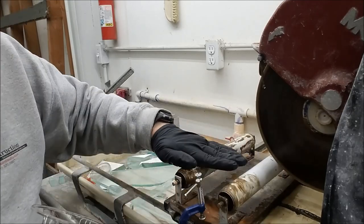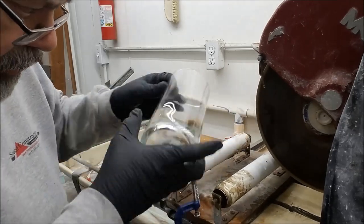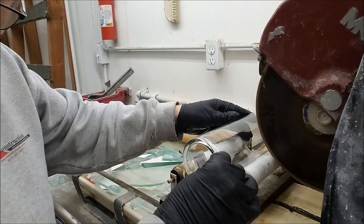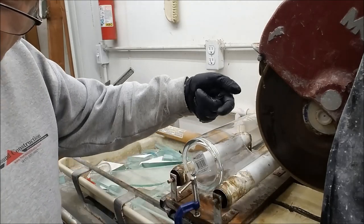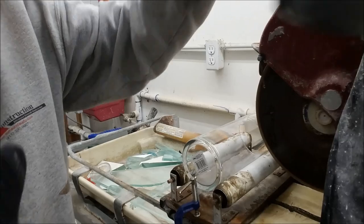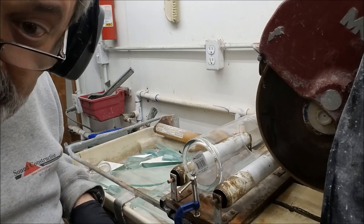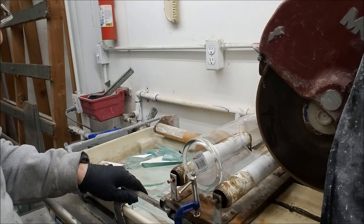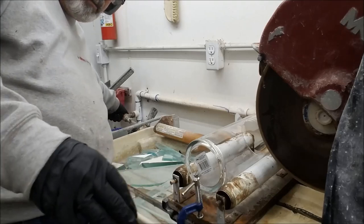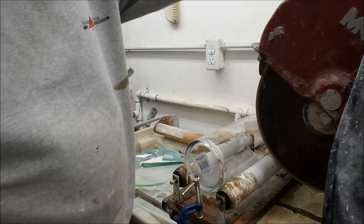So anyway, I've got my rollers set up here, and here's my saw blade. I'm going to pull this back just a little bit, set this in here. This little screw head here keeps me registered, so I'm keeping gentle pressure this way as I'm turning. Now this is real loud, so I'm going to put on the earmuffs or whatever they're called. Okay, let's do it. Turn on the water. Turn on the sound.